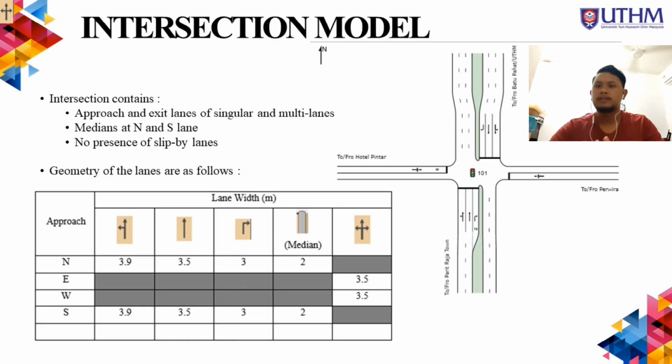From the recordings and through the use of Google Earth measuring tools, this project was able to produce a layout model of the intersection in the SIDRA software, as well as input its respective geometrical measurements, as can be seen. The intersection contains approach and exit lanes of single and multiple lanes. Medians were present in only the north and south approach lanes. The intersection, however, did not utilize slip lanes whatsoever.